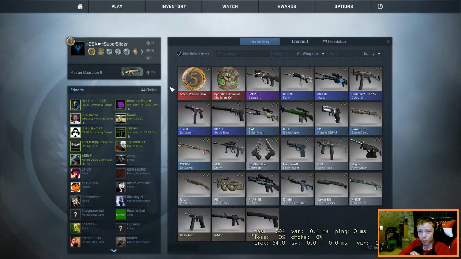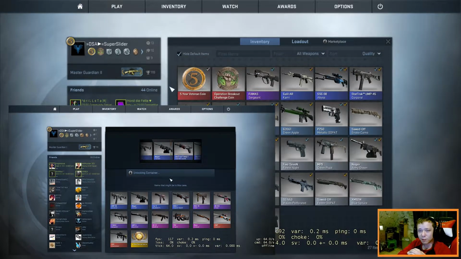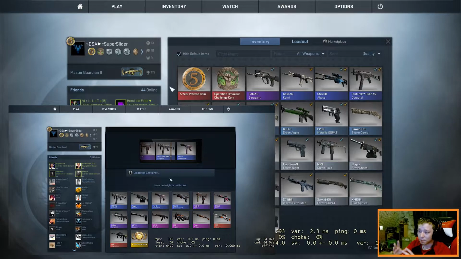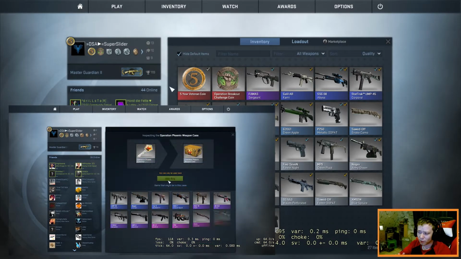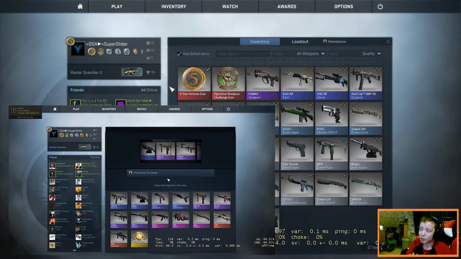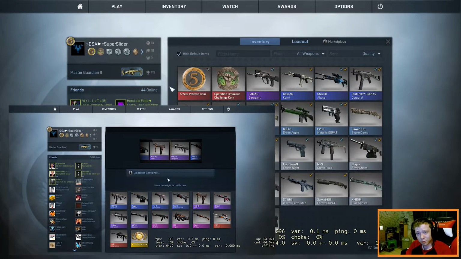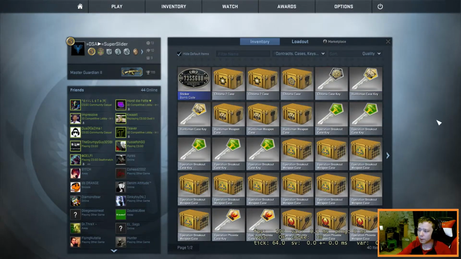I opened a few cases before, which you can see on that side right over there. And that gave me a blue and a purple, I believe. So I've opened a few cases before, but in total, this is what I have. And you know, playing the game for 250 hours, really enjoying it, and having an inventory that looks like this, in other words, looks like shit, I thought, you know what? I am going to buy some cases and keys, and I'm going to open them.